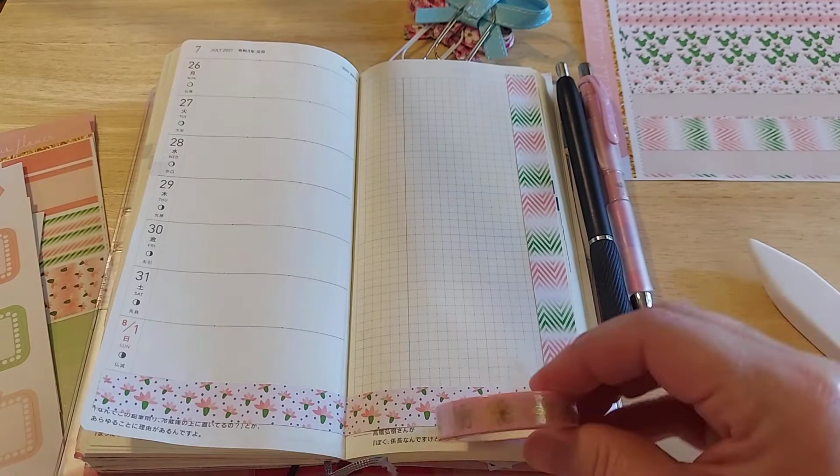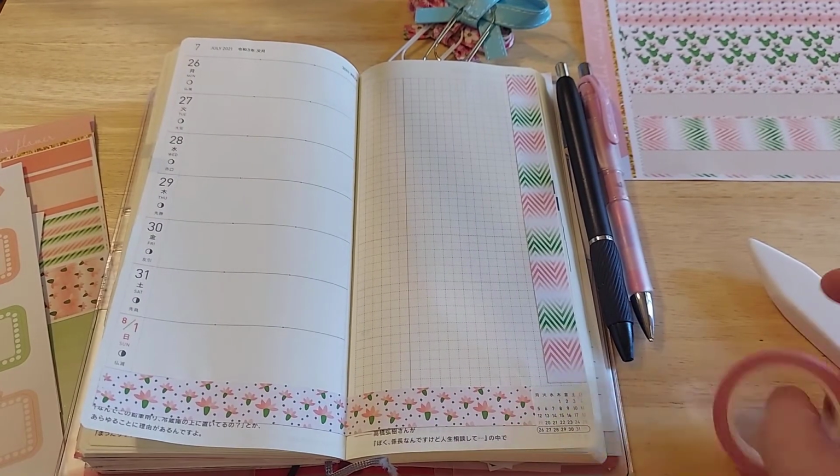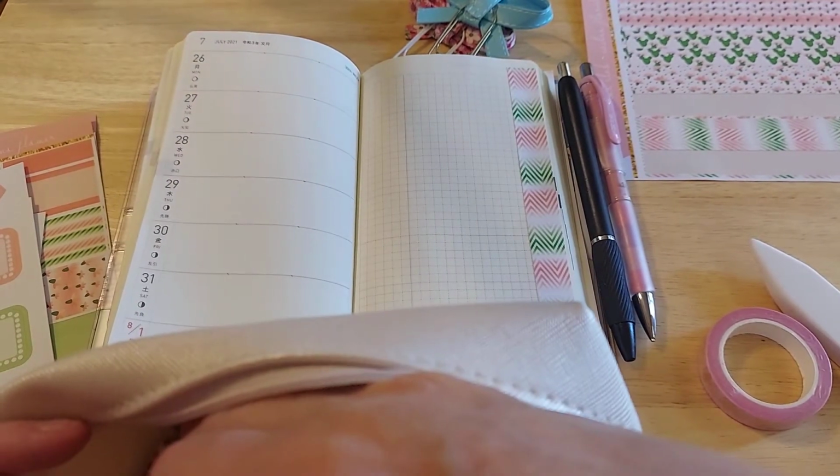Okay, that is DEK that came out of the kit. I think I'm going to use it. Let me see. Hold on. Let's see if I can find something else smaller.